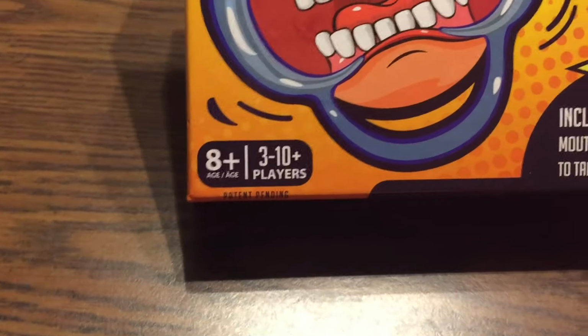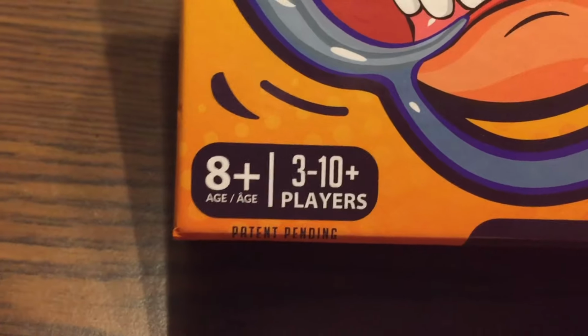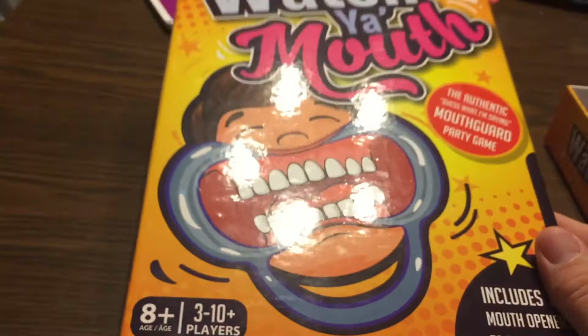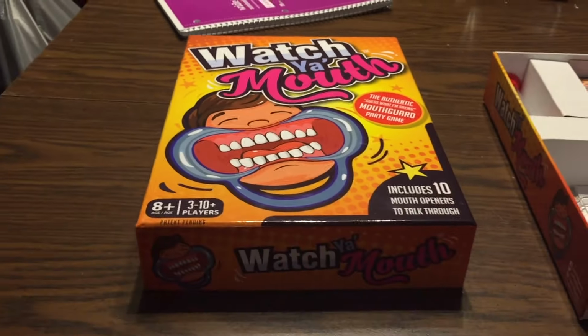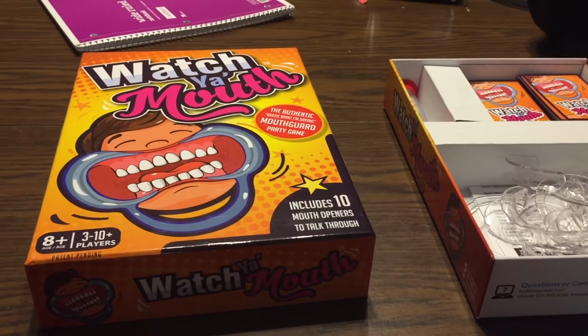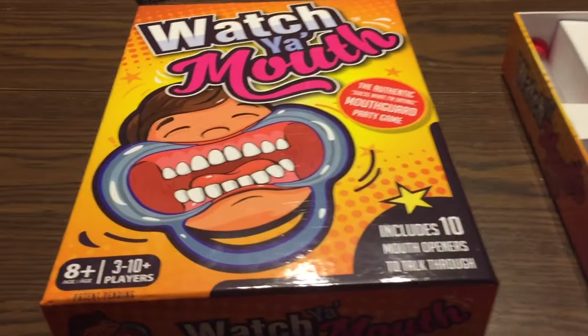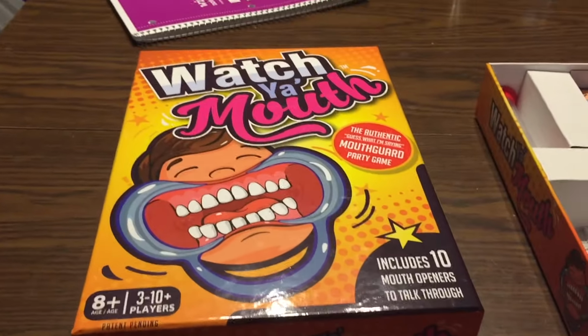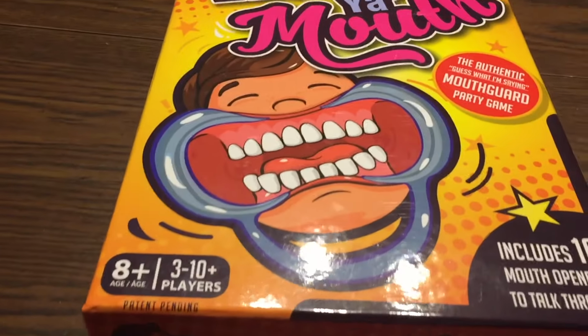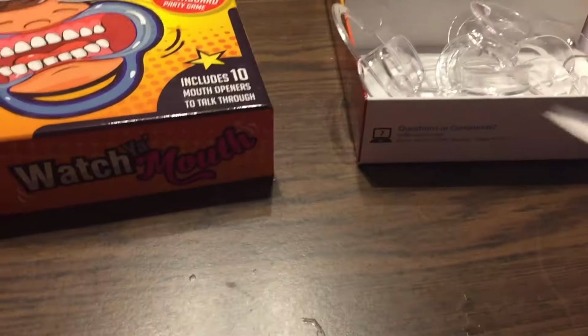Now, it says you need teams, but it also says you can have players from 3 to 10. The only thing I can think of is that you play with one person with the mouthguard, and the two other people have to guess, and the person that guesses the correct phrase gets a point. That's how I would play.